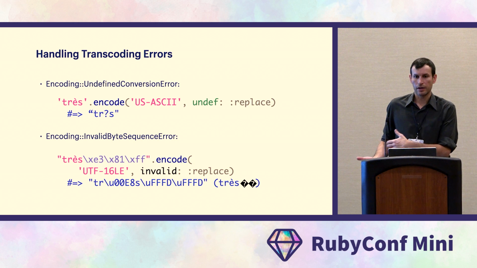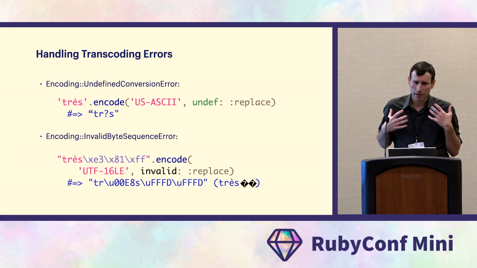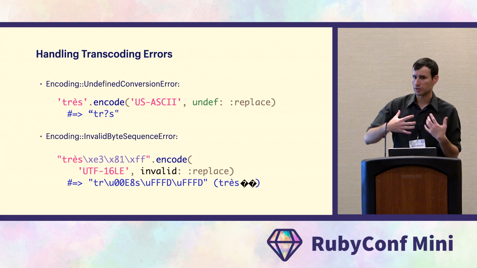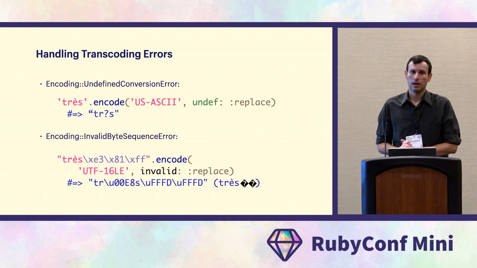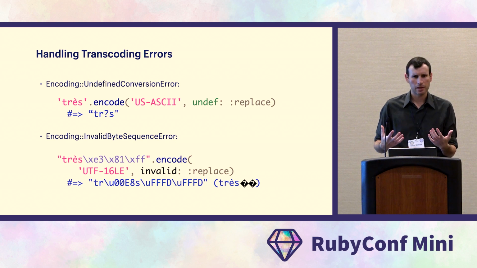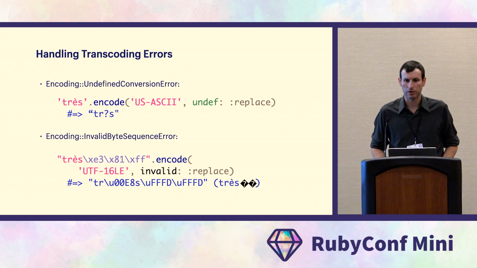If you're dealing with non-ASCII data and it's Unicode, you'll get this one where it looks like a question mark and a diamond. And these are definitely ways of resolving the error, but you've lost data in the process. So you really need to be sure that's what you intended to do. Because if you put this into a database and it was a user's name or something, then the next time you read it back out, you're going to have these weird characters in there, and your customer might be curious why that is.